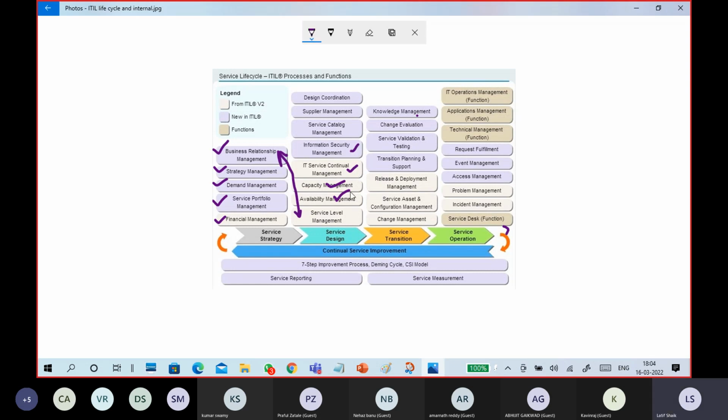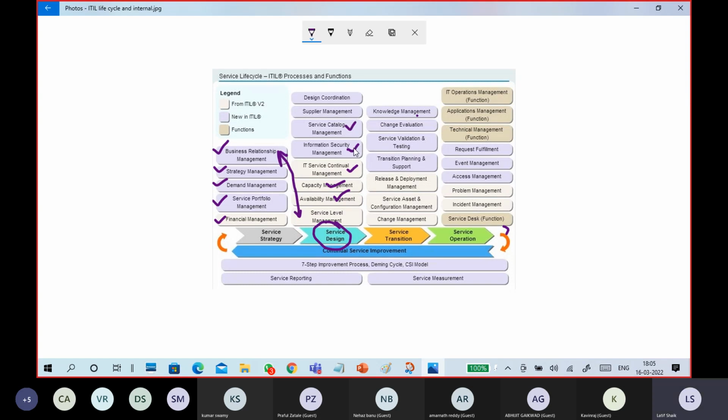Information security management. You have designed your service design, and your project information must be secure so that other users cannot access your things. Like you apply allow permissions, deny permissions, encryption, like that. Only specific kinds of users are able to access it, and others should not be able to access it.